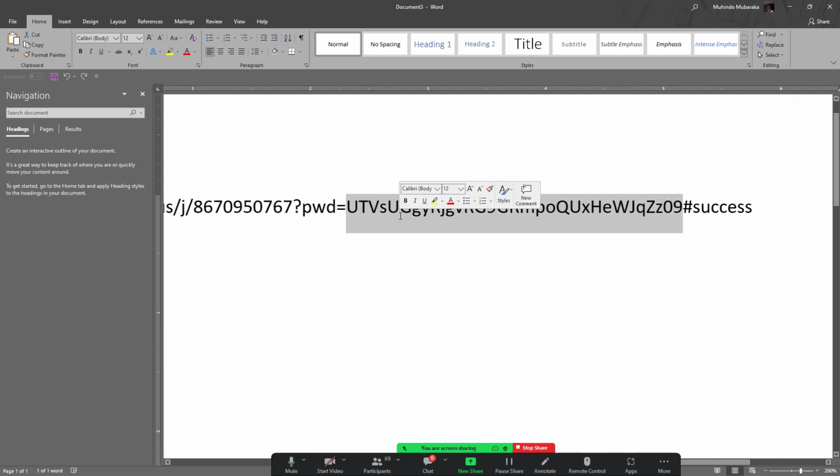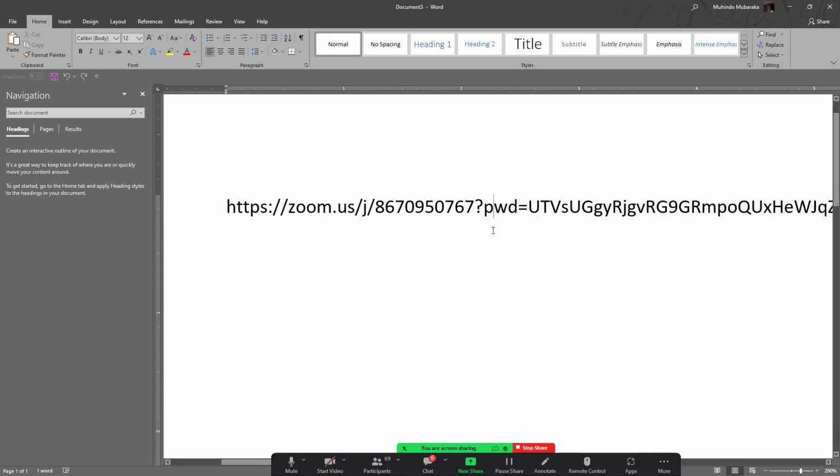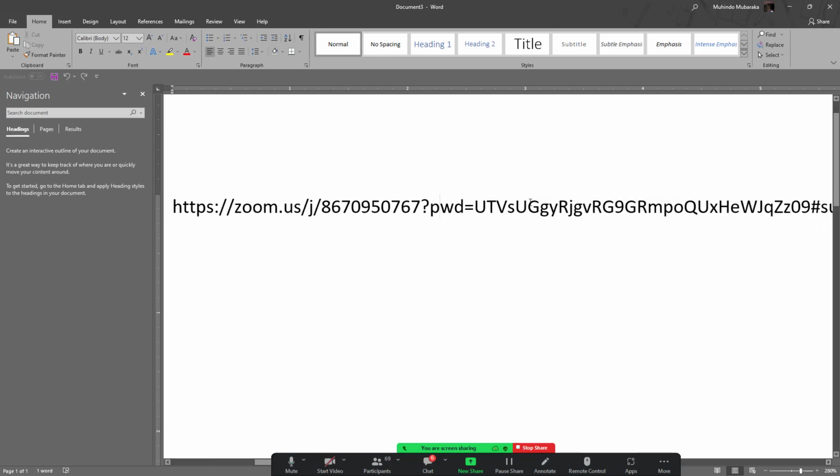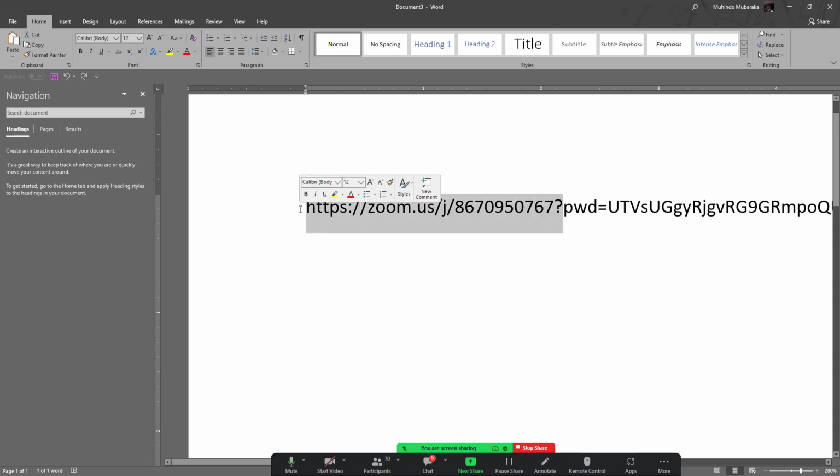But what I want you to understand at this moment is that we can use the link to communicate more information. Just like I told you, Zoom has only zoom.us, but on it, it supports different universities in Uganda, East Africa, Africa, America, the world, even different personal links and different companies.